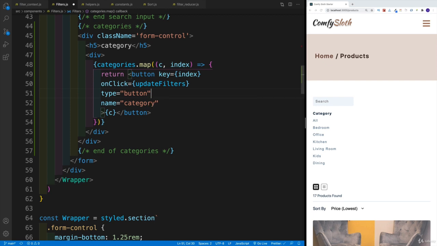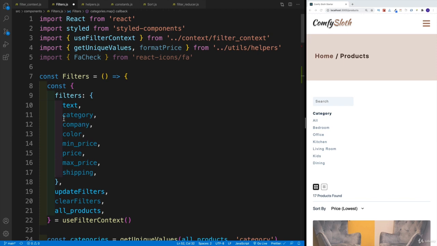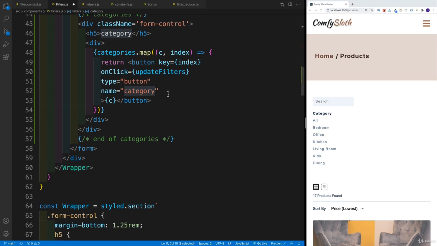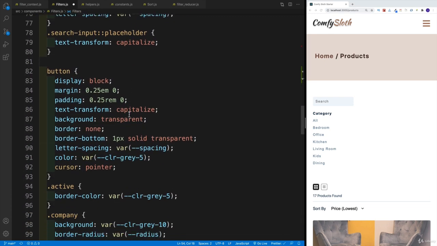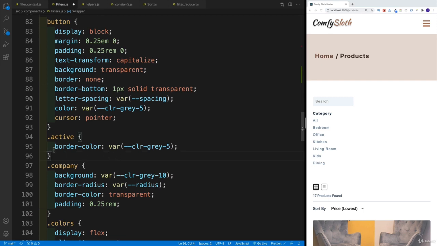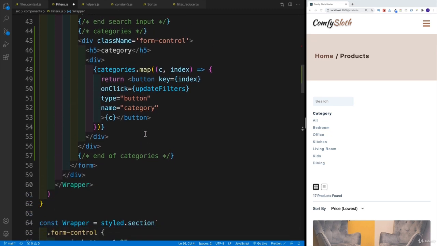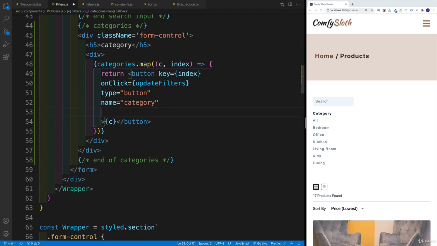So we have on click, we have type, we have name. And then lastly, I would want to set up my class name, active class name, if they match. If my state value, the category that is coming from the state, matches the individual category. If that is the case, then the button gets a class name of active. Essentially, what you can see here is the border. So that's why we add that border. So by default, they're right away styled using styled components, but then the active button gets that class of active. And again, something we have already done quite a few times throughout the course.